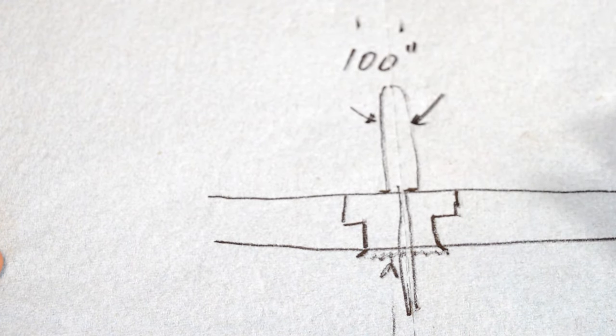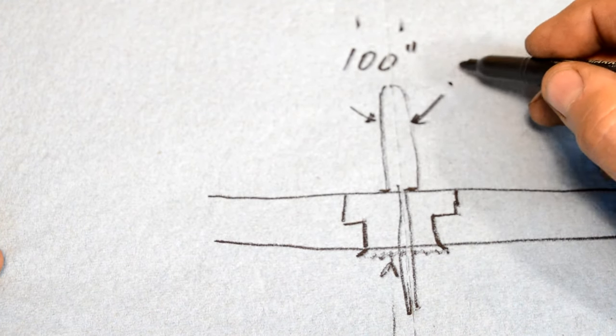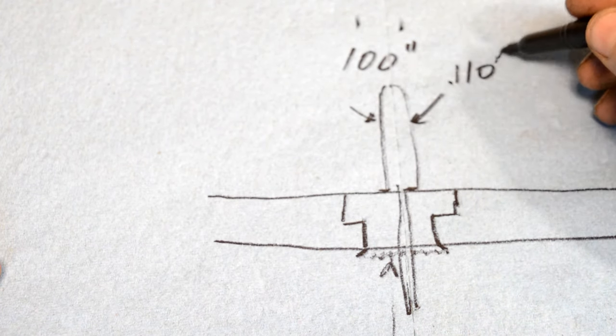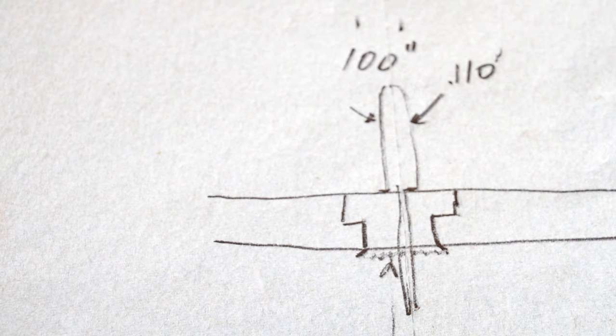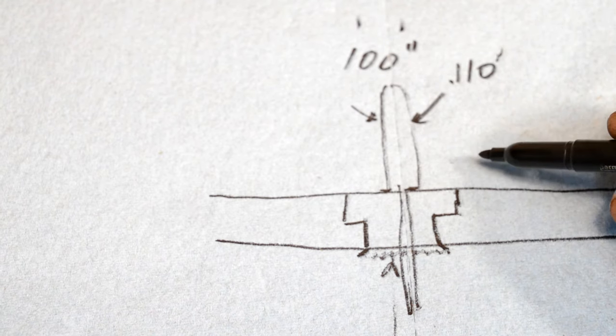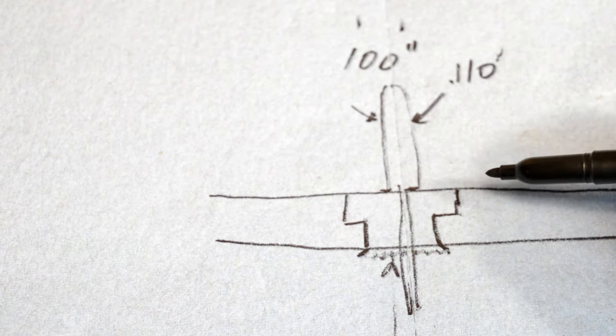So when we cut it, we're actually going to probably make it about 0.110, just because I want to have a little bit more room. Again, an English gun, so I'm working in English units. Everything inside this gun is English. Sorry, European guys. There's this misconception that I have a problem with the metric system, but if you don't use the units that the gun was engineered in, it becomes very difficult after a while.